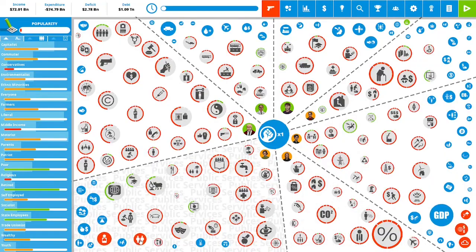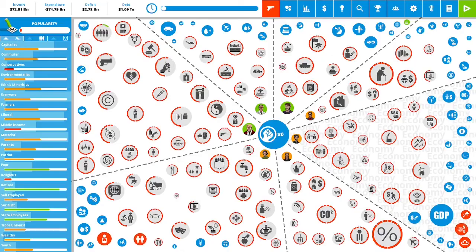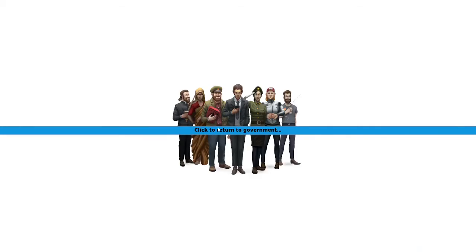Let's do something with our obesity. Cycling campaign. This campaign highlights the many advantages that bikes have in our cities. Whether it is to get through heavy traffic with ease, to save money on fuel, or to prevent unnecessary pollution, the bike offers many things for many different people. They just don't know it yet. Could put our last political capital in this and go all the way to the end. Let's apply the changes. We have 0 political capital to spend, and thus we are at the end of our second term of our first year as Prime Minister of Canada. Let's hit that button. We are now entering the third term of our first year as Prime Minister of Canada. Let's see how we did.